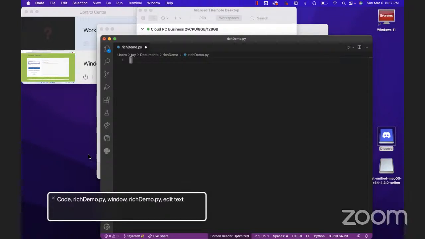Rich is simply a library for Python, or a module, and what it does is it allows you to add color and formatting to your terminal. So, for example, you can go ahead and print text in different colors. You can also render different text. You can show bold, italics, markdown, everything else in between. And it's a pretty easy library to get started with.